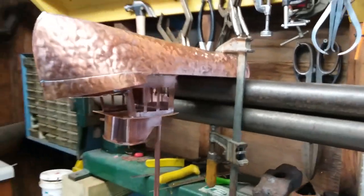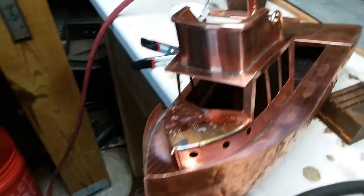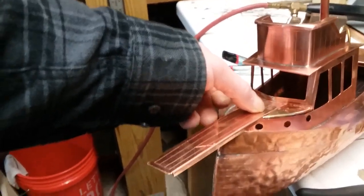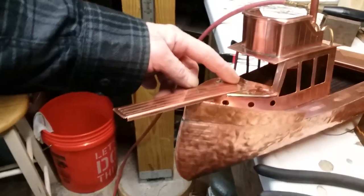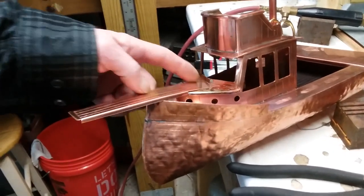Okay, so yeah, I just clamped that bolt onto the rollers on my workbench, supported the mast. So now we can take that off of there. See, now that's in place. Okay, now let's fit this front boardwalk on here, or plank, or whatever you want to call it. I'll set up something that holds that in place, and we'll solder that on next.